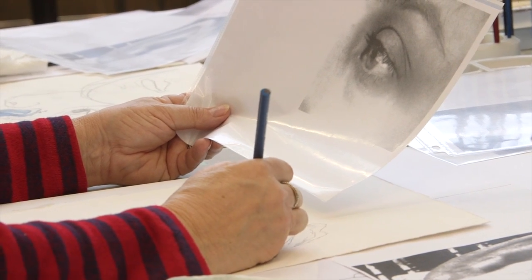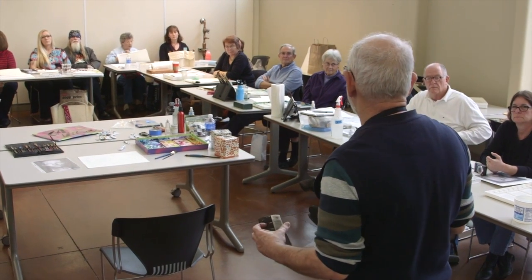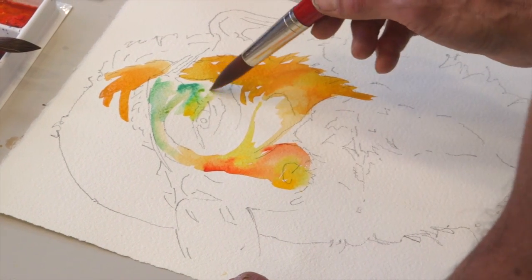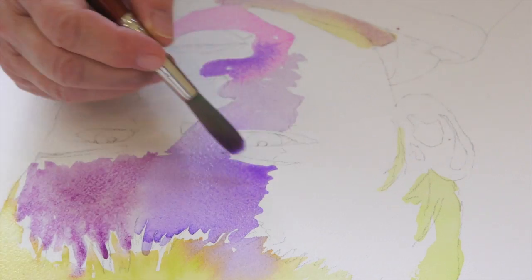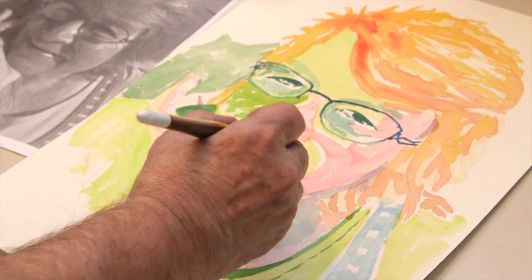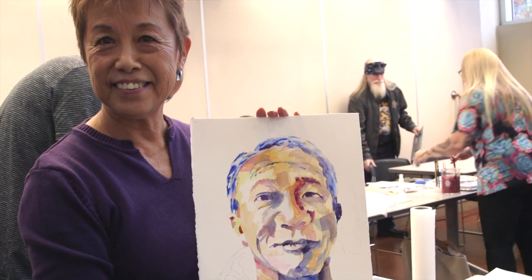Depending on the length of the workshop, it may be one or two days' worth of exercises that slowly develop your ability, so that when we do get to the California Vibe, you're comfortable doing it, and you do it with a lot of joy because you're just ready to rock and roll. We're not really doing a person. We're doing color, value, shape, angles, proportion.